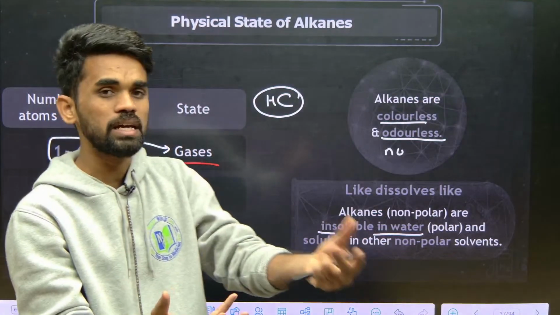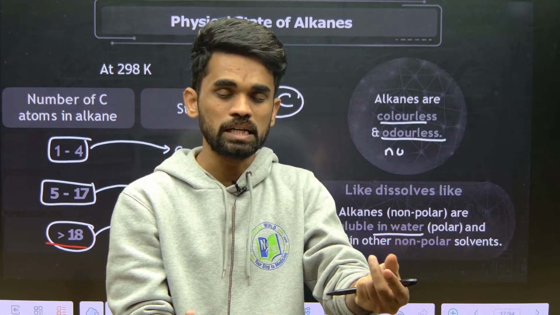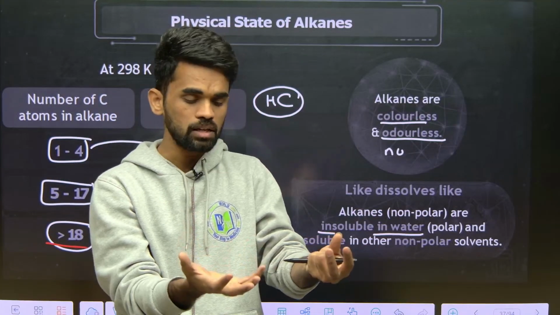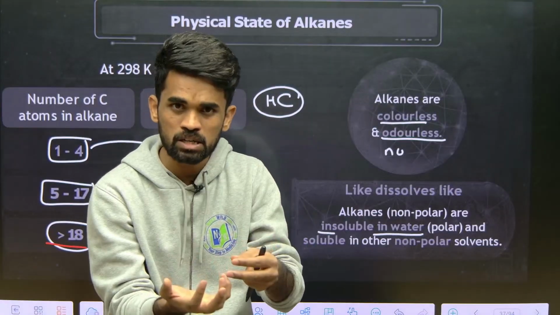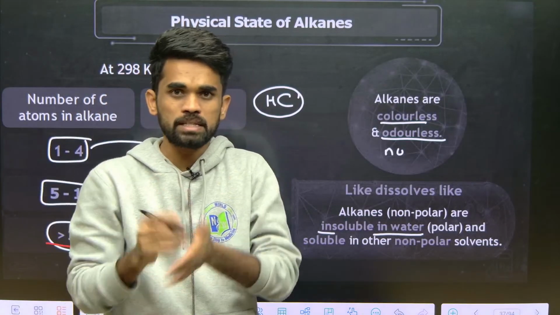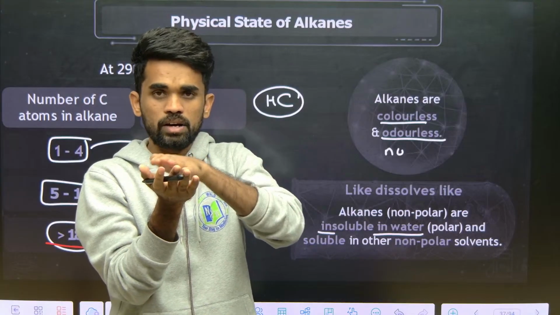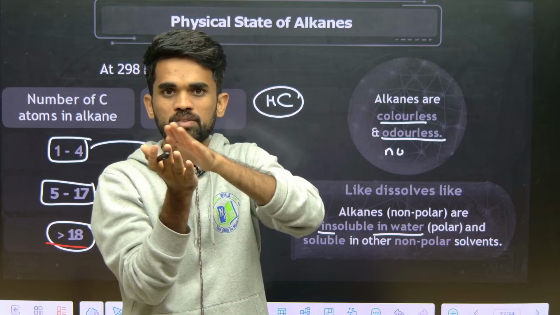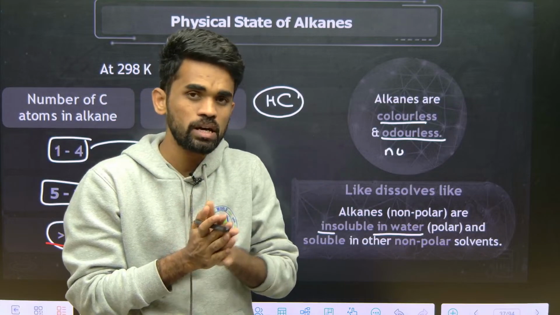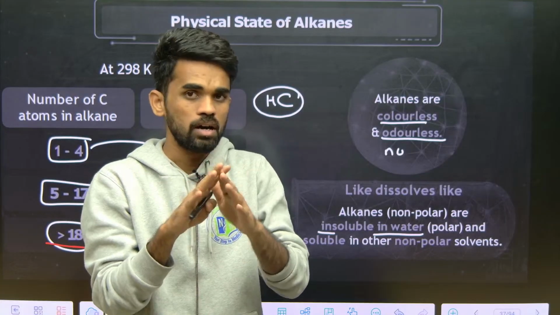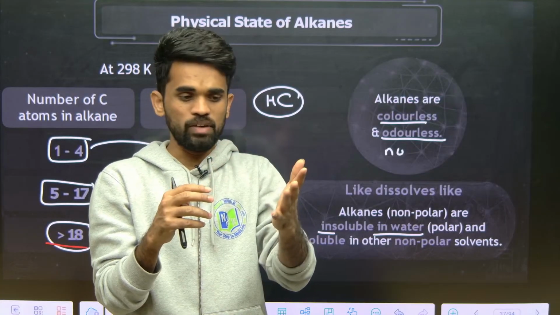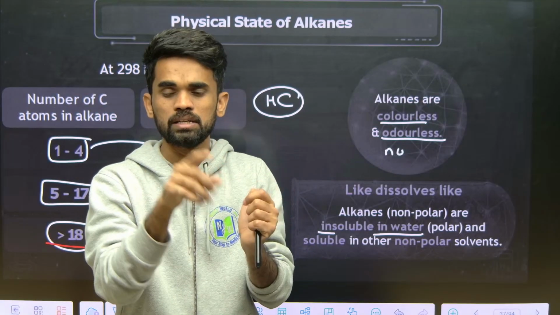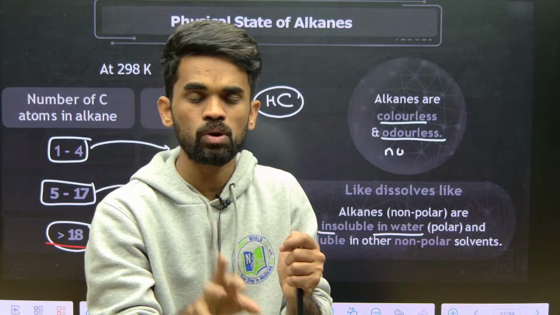Simply take any oil or petrol. Petrol is nothing but isooctane, right? So isooctane is an alkane. If you add it to water, will it dissolve? No, right? It will separate into 2 layers. So a hydrocarbon like petrol will appear at the top of the water. Two immiscible liquids, two separate layers, will be seen, because one is non-polar and another one is polar, so they won't dissolve. So just remember, like dissolves like. Non-polar dissolves in non-polar, polar dissolves in polar.